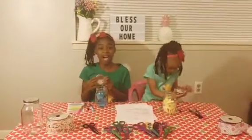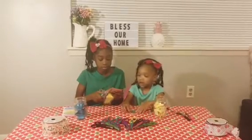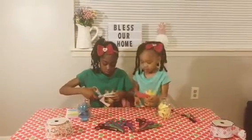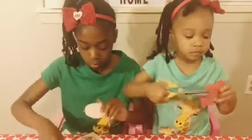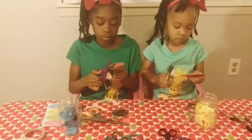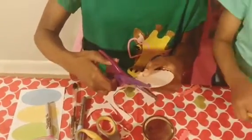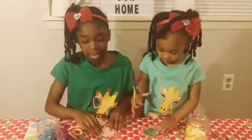Before you place the top on, I have a great idea. Now to make this even cuter, we're going to take the lid off the mason jar and cut around it on a piece of paper. Now I'm going to get some creative scissors. See how pretty it's turning out? All done. Now what you're going to do is get a piece of tape and tape it on here.